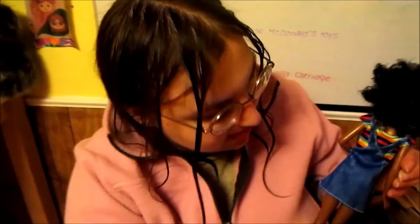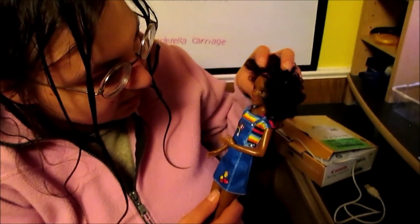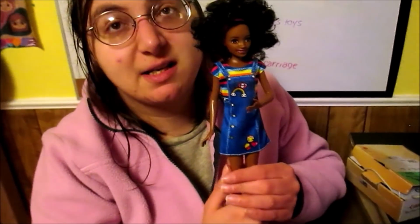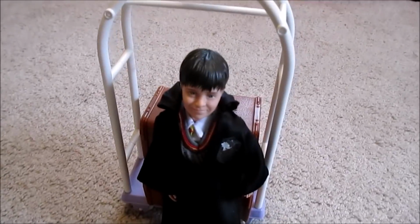She came with accessories. She came with the baby bottle, this phone, and it looks like they all come with a baby bottle, and then she came with paper accessories. That's cute, and I love the outfit. It's really cute. There's a small nick in her dress from when we were taking her out of the box. Yeah, this fabric's very thin, but it's soft. It's nice and soft. But she's adorable. I really like her, and I like her little shoes. I mostly bought her because I just liked her, so liking her outfit so much is a bonus.